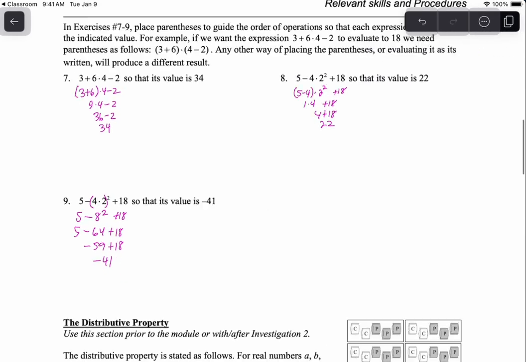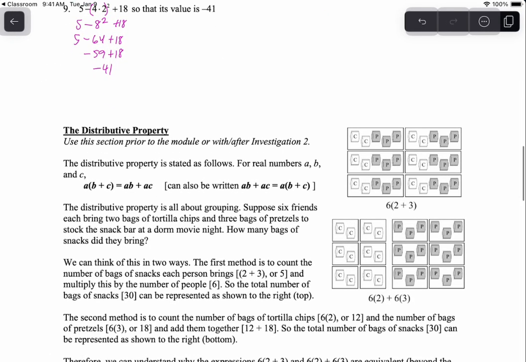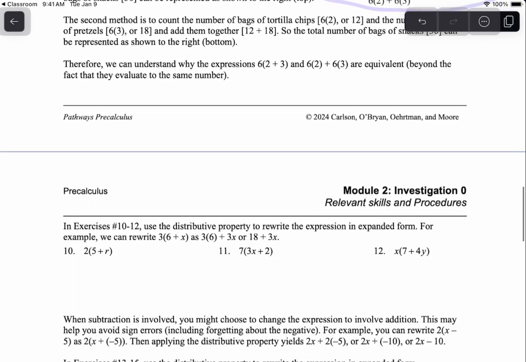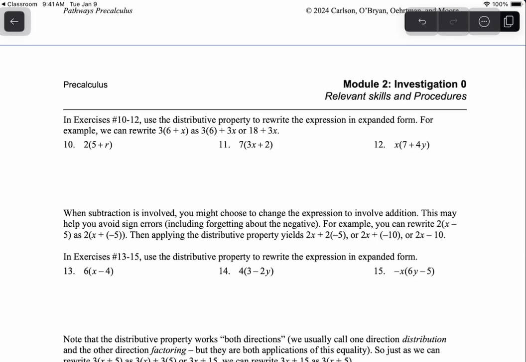Okay. The last thing we're going to do with this particular paper now, we will stop after this. You'll turn it in now, and then we'll pick it back up at a later date. We need to talk about the distributive property. We did talk about it yesterday. There is a kind of interesting visual as to how it works out on the right if you want to look at that. But we already know that property. We discussed it before. So let's just jump now to the ones we see down here at the bottom.